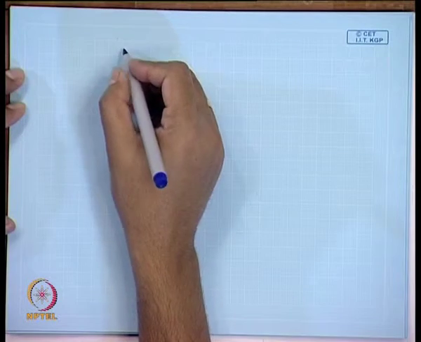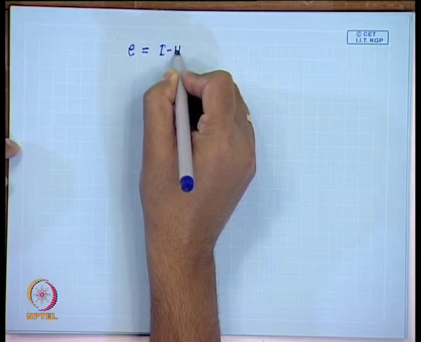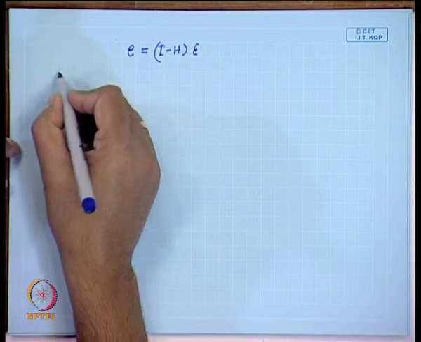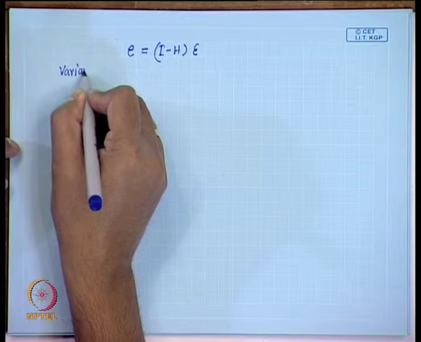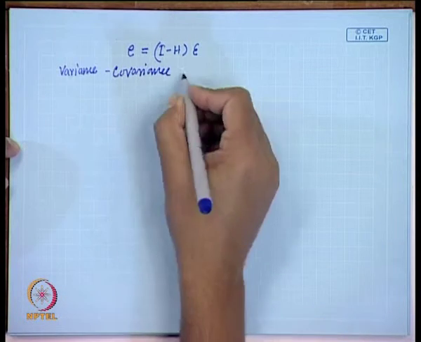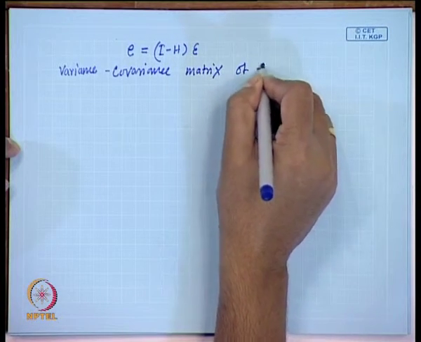So variance of epsilon_i is equal to sigma square, but variance of e_i, we treat as the observed value of the epsilon_i, but variance of e_i is not sigma square. Okay, so what I am trying to do is find the variance of the ith residual e_i. So what I know is that e_i is equal to 1 minus H into epsilon_i, that is, e is equal to I minus H epsilon. Now I can find the variance covariance matrix of e.